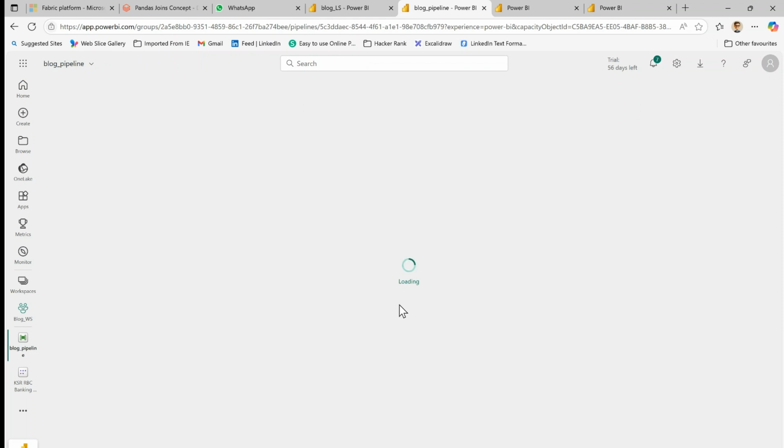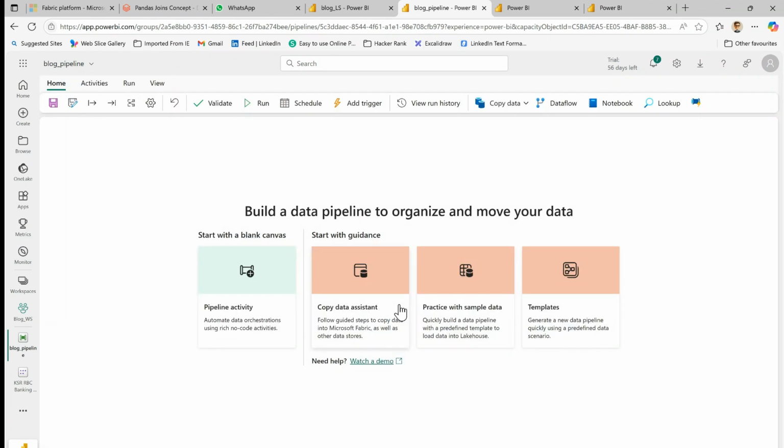So the pipeline is loading. Let's wait. Now the pipeline is loaded. This is how the data pipeline user interface will look. Here we have a lot of options. If you want, you can create a pipeline activity, or you can directly use the copy data assistant.